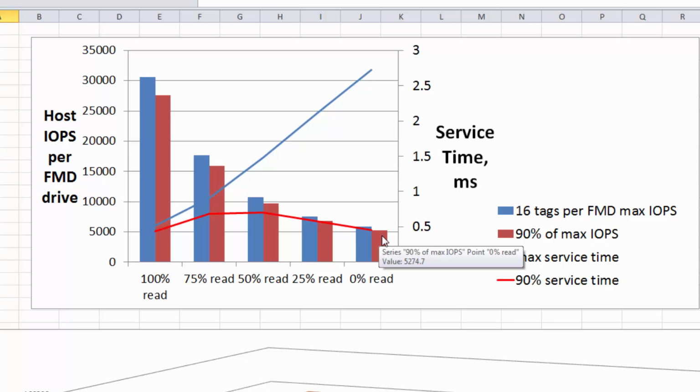What you can see here is that when there is room in write pending to post data, as we go to 100% writes, the service time actually gets better, because the subsystem is accepting the data into cache and then it's immediately telling the host that the I/O is finished, and it subsequently destages. So it's actually slightly faster to do a write than it is to read the data from an FMD. So you get this difference in the response time curve. I thought that was very interesting.